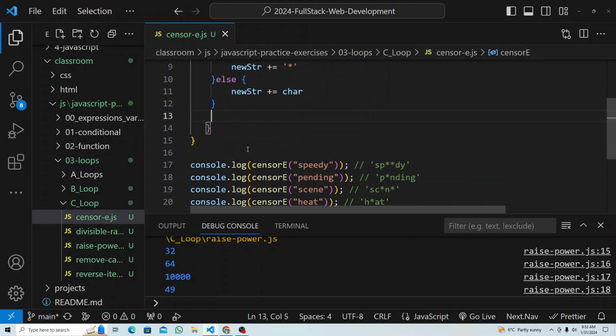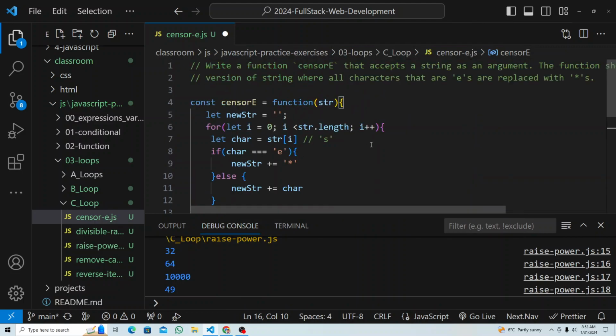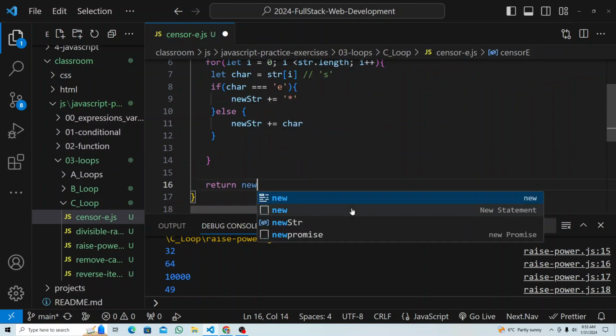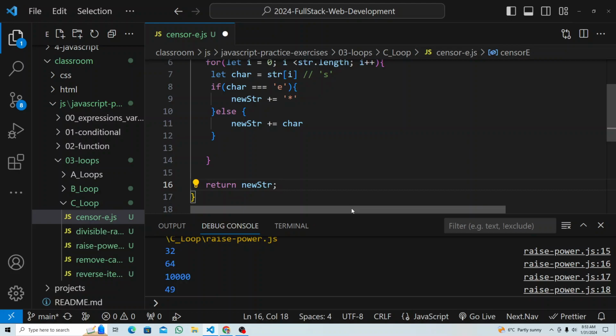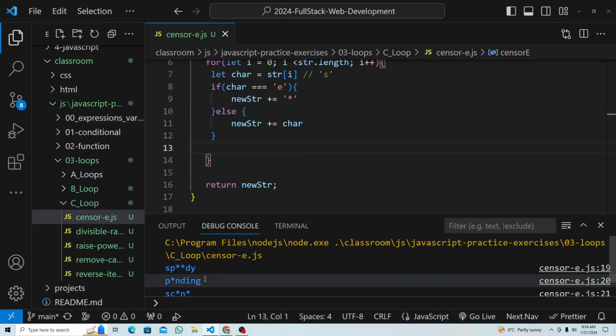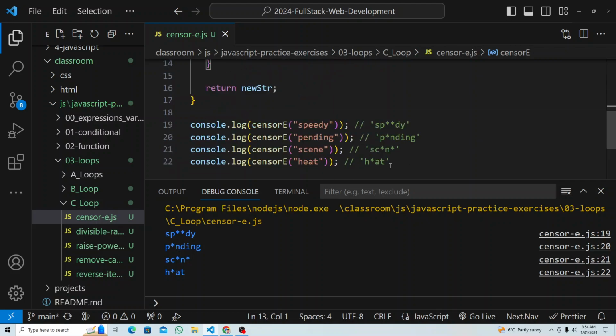So let's run this. Sorry guys, I have to return the data after the for loop. Don't return inside, okay? After the loop, return the new string. Because if you return inside, even the first time you're going to return that new string, and when you return something from the function, it stops there. So it must be outside of the loop. So you can see now. Okay, good to go.